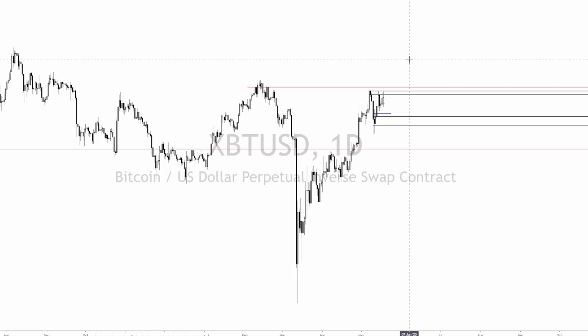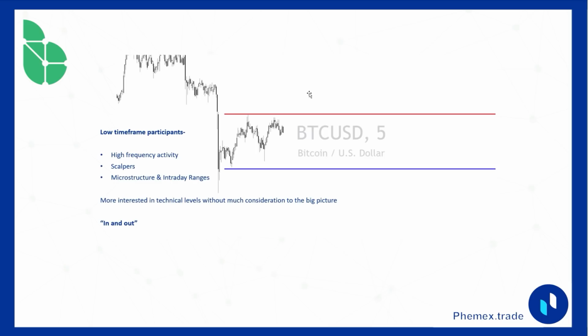So I did a little artwork and I put together something that will hopefully give you a better idea of what I mean and what you're up against and how you should begin to think of things. All right, so essentially we have three types of participants in the market. When it boils down, basically three types. And after we go over this, you'll probably have a much more thorough understanding of just what we're up against, where we currently are at this sort of 10,000 level, because right now we're at an area where all participants are in the market. All right, all participants have something at stake. And if anything, we're fading a greater force by trying to buy through this level before it has been broken. So just keep that in mind.